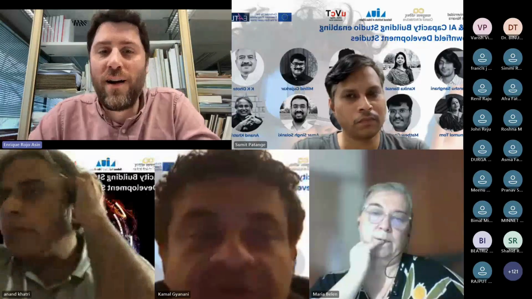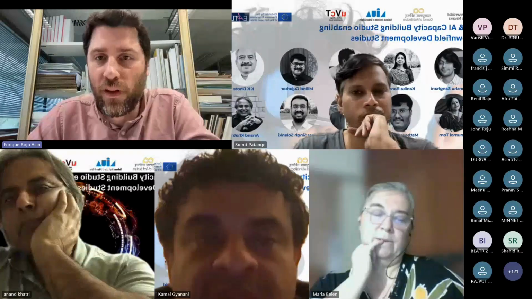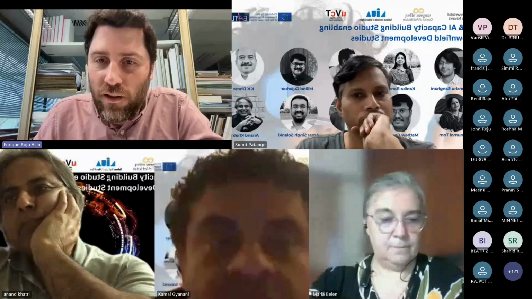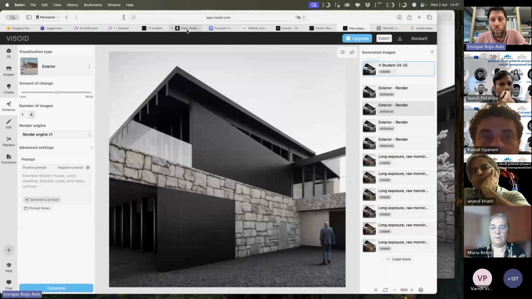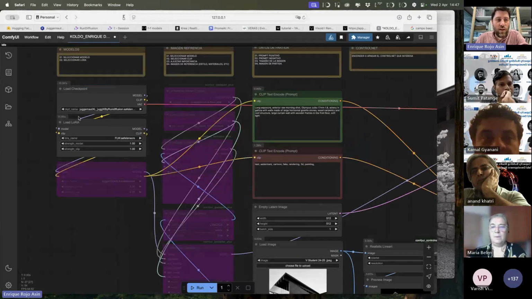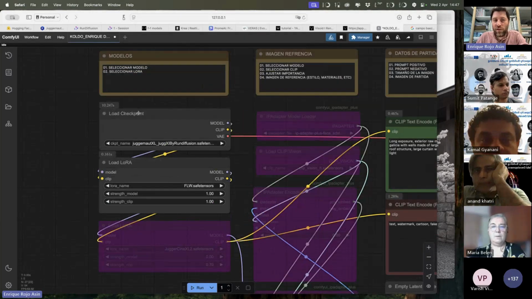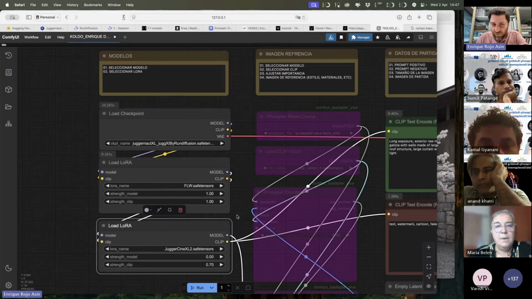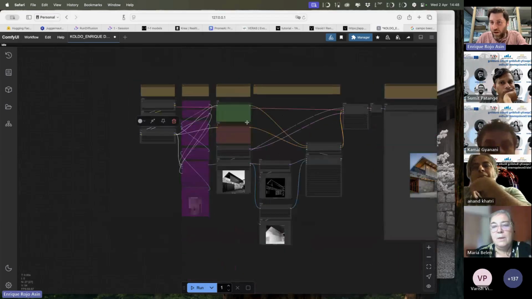No, I mean, LoRAs are inside Comfy UI. It's part of it. I will try to share the screen once again. When you have Comfy UI open, as I have here, LoRAs are something that you place inside. You load the checkpoint, which is the base, and then you have the LoRA. And if you want to add another one, you can add it, because, for example, I have a second one, and they are connected. So these LoRAs influence what is then produced in the final image here.